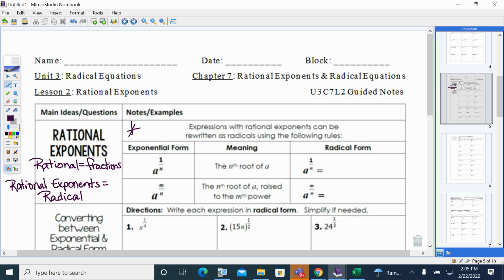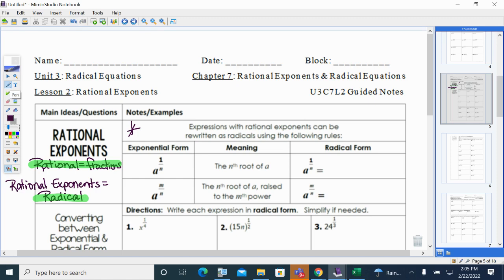Your set of rational numbers, if you go back to our very first lesson that we did together, rational numbers are any number that can be put into a fraction form. So what I need you to associate here is that when you hear the word rationals, those are the same thing as fractions. So when we have exponents that are rational numbers, that are fractions, those are going to create radicals. So let's talk about these rules.